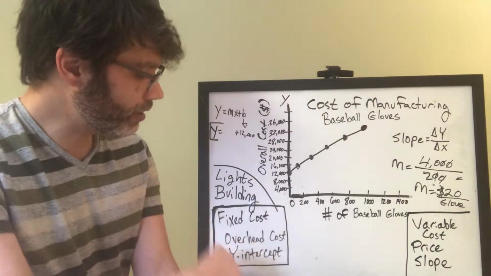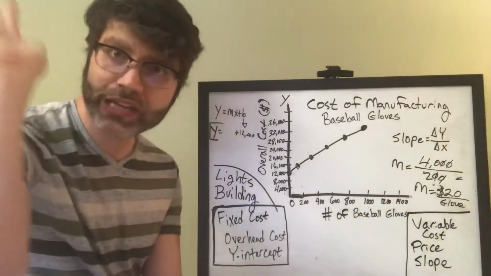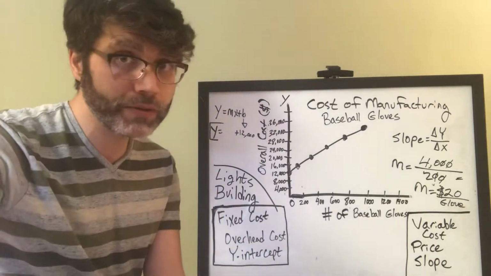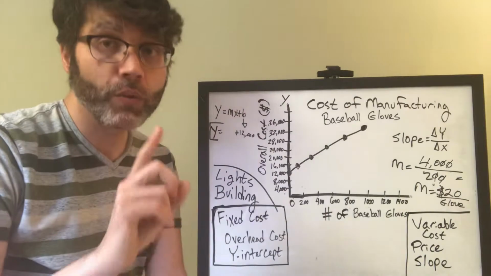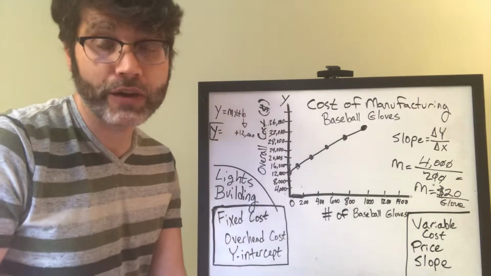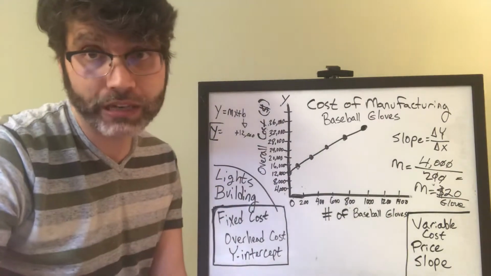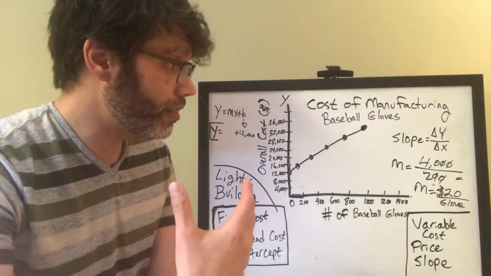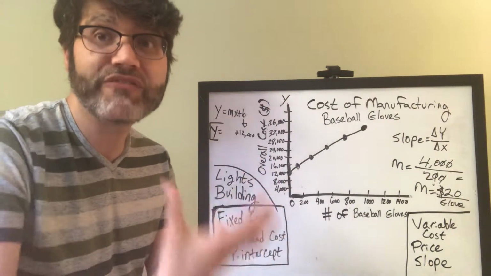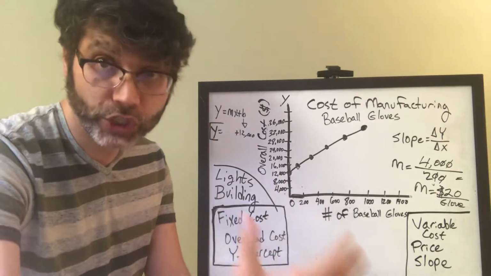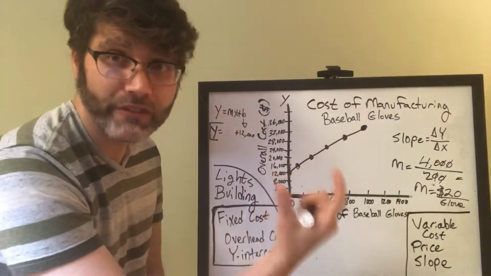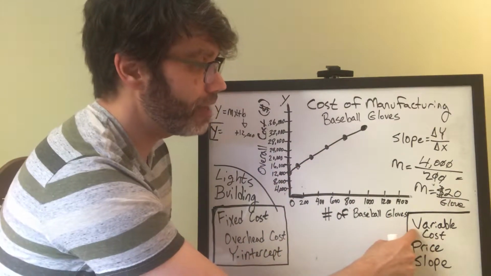okay? So while the fixed cost, the light stays on no matter if we make 1,000 gloves or 1,000,000 gloves. We still need the same amount of overhead lighting. But what does change if we go from 1,000 gloves to 1,000,000 gloves is all that leather that we need and all the stitching that we need to buy and all the thread and the sewing that needs to go into each of those gloves. That varies if you need to produce more gloves. So that's why what goes into the actual glove itself is called the variable cost.